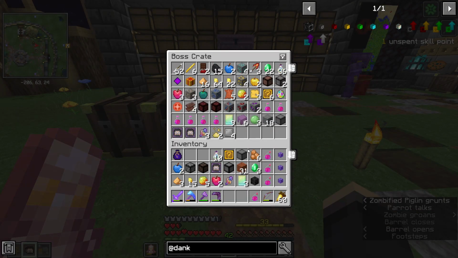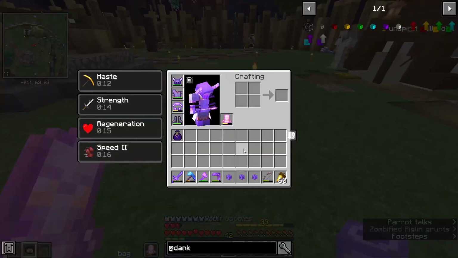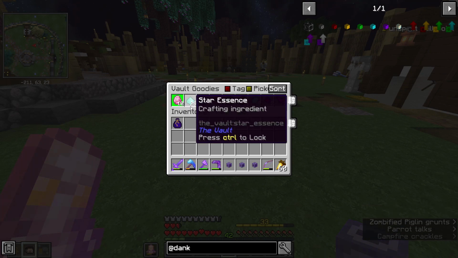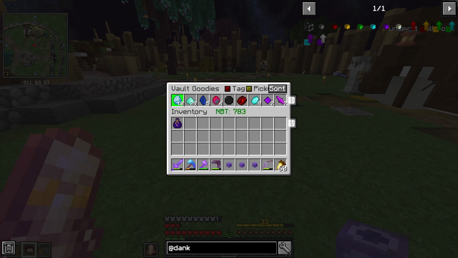Look at all of this stuff, man. Holy. All right, so let's have a look at what we got in our danks. I'm actually kind of excited for this. Vault goodies number 1. We got 9 vault diamonds from that run. I guess this is the good thing about not knowing, really. We're just scooping everything up. 9 vault diamonds, 28 star essence. And I say 9 because these are locked in here, so you can't actually pull out. You want to keep 1 in there, at least.